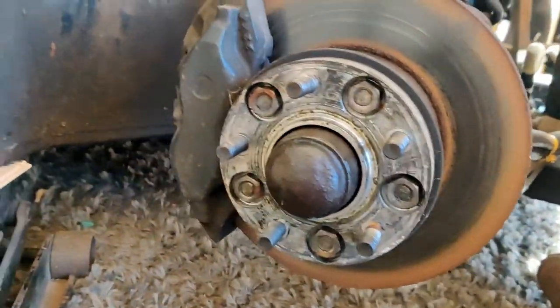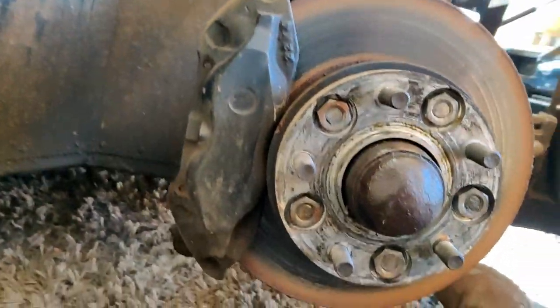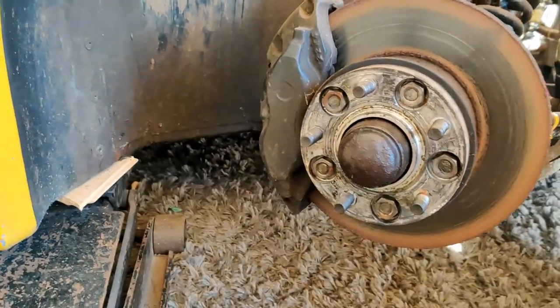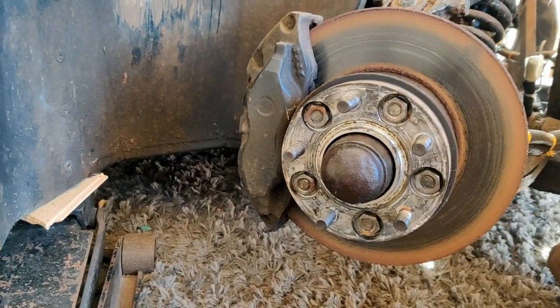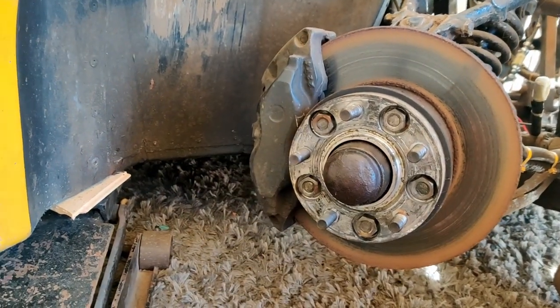What we've got there is a Jaguar 4-pot caliper, and this car's got Jag 4-pots all round. So these are the brakes that you would find on the front of an XJS V12 Jag. And obviously on the front, normally you'd have two big calipers, and two small ones on the back.